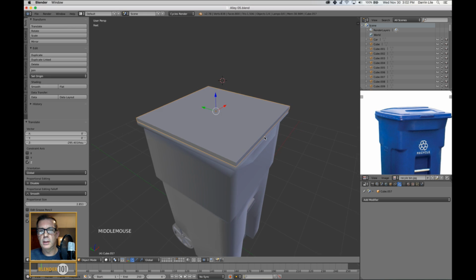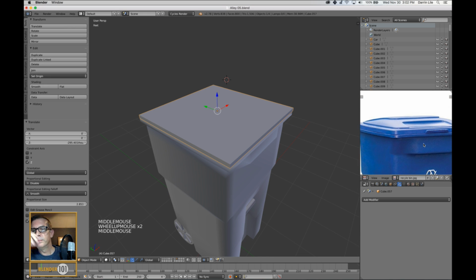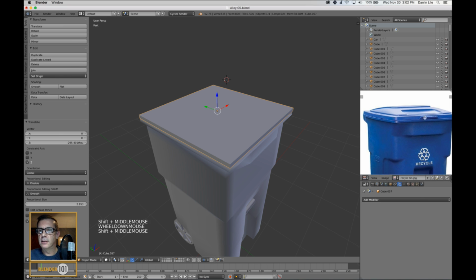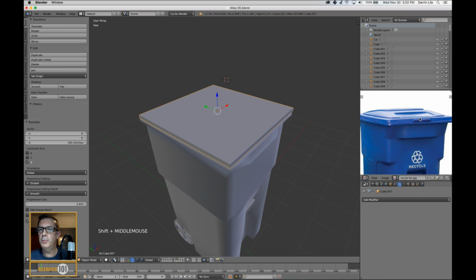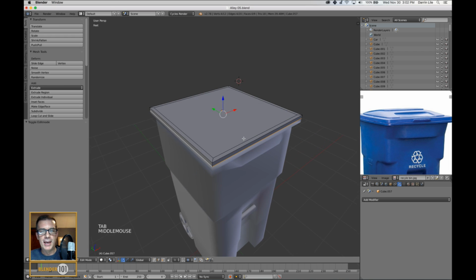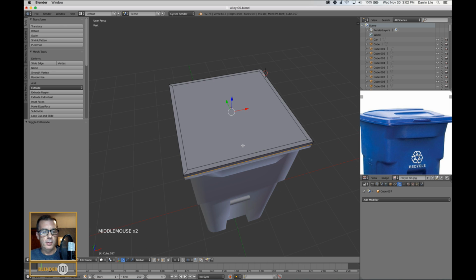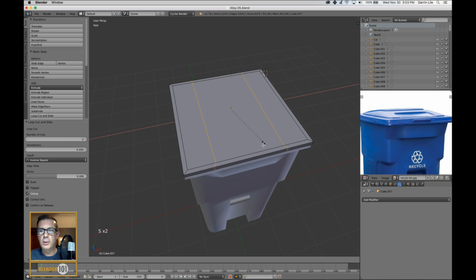Now, this thing. How are we going to do this? It's got kind of a curved, extruded thing. Why in the world would you make something like that? What's the purpose of all those little extrusions and indentations? I don't know. See, this is what happens when you begin modeling. You begin noticing things like that. All right, let me extrude or insert edge loops out to here, I think.